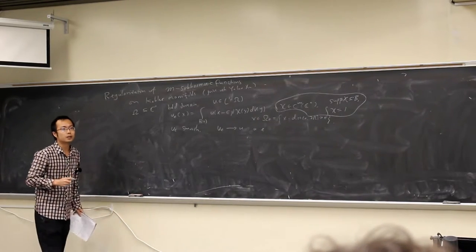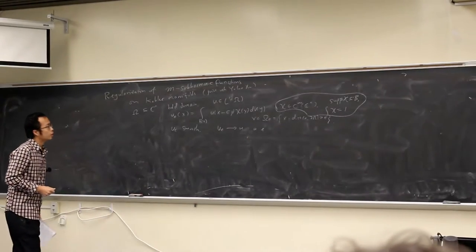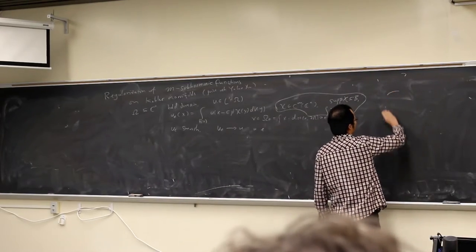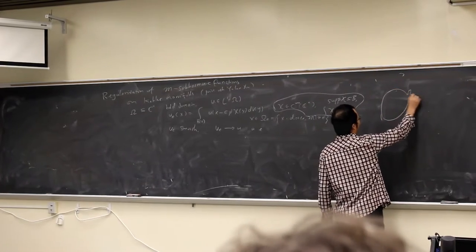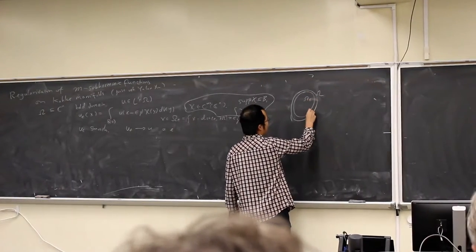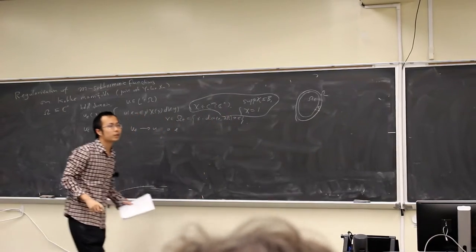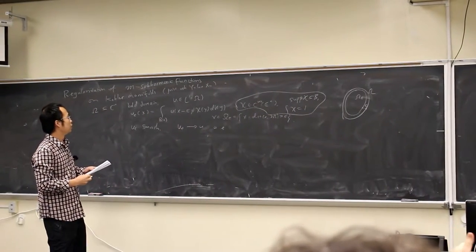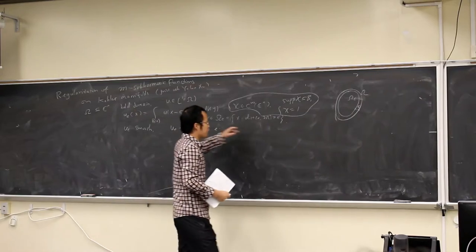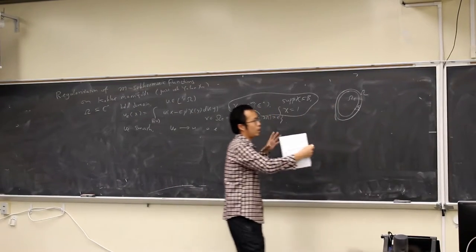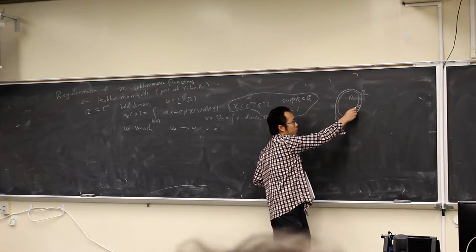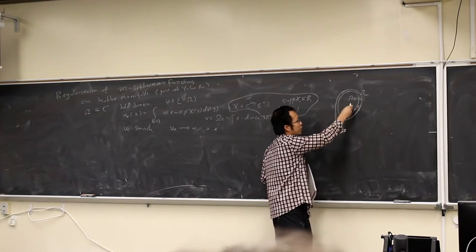I still don't have the picture when you're right near the boundary. It doesn't make sense to me. Right, so let me draw a picture. This is your domain omega, and a slightly smaller domain is omega epsilon, which is at distance epsilon away from the boundary. But the statement doesn't involve this. It's almost everywhere. As epsilon goes to zero, omega epsilon will eventually expand to cover all of omega.